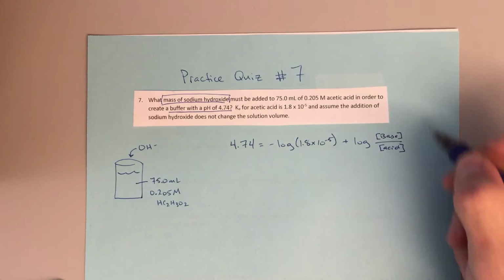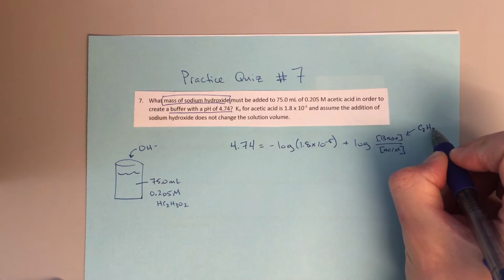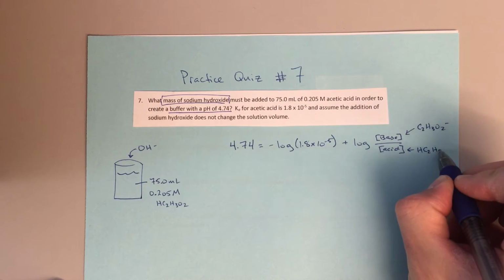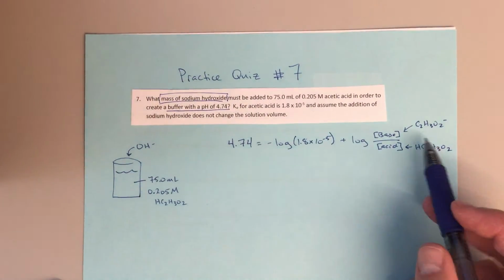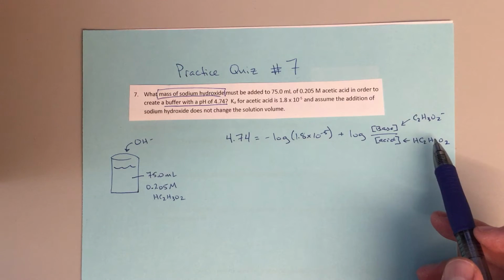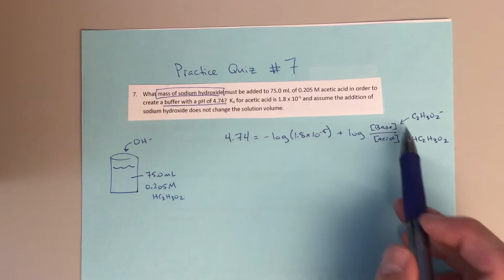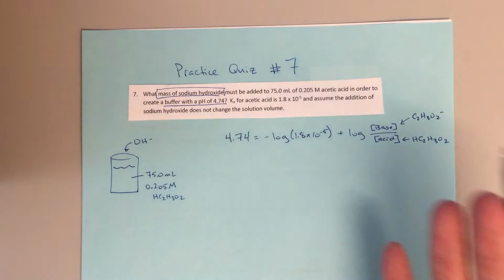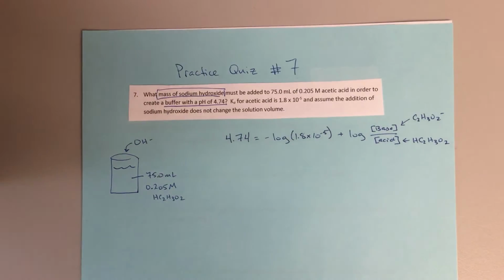Now, in this case, the concentration of the base, that's going to be my acetate ion, C2H3O2 minus, and the concentration of the acid, that's going to be my acetic acid. So the concentrations, the molarities of these species, once I've set this reaction up, that's what I'm looking for. That's what's going to be put in here. And then I'm going to be able to solve this to find the concentration of the base and the concentration of the acid. So again, this setup, I think this is the first thing that I would do, definitely the first thing I would encourage you guys to do.